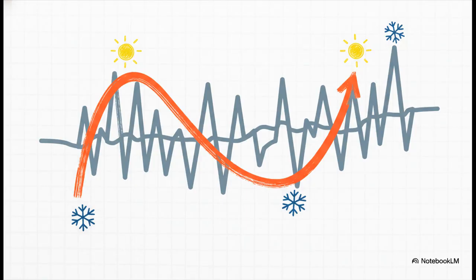And when we apply a technique like that, moving average, to our chaotic plot, something amazing happens. All that noise just fades into the background and a much clearer, smoother curve starts to emerge. And all of a sudden, we can see things we totally missed before, like potential seasonal patterns, where sales predictably go up and down at certain times of the year. The hidden trend is finally revealed.